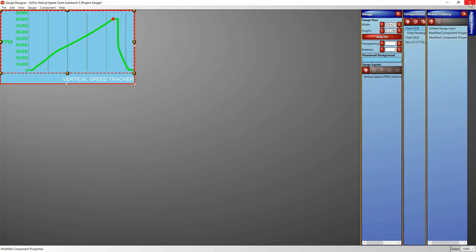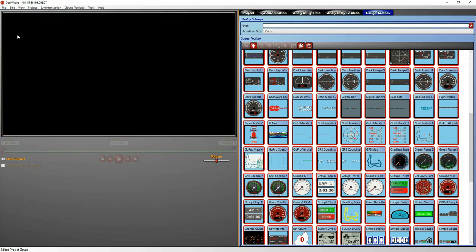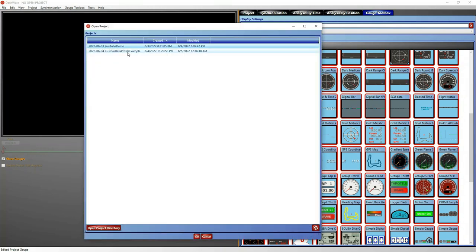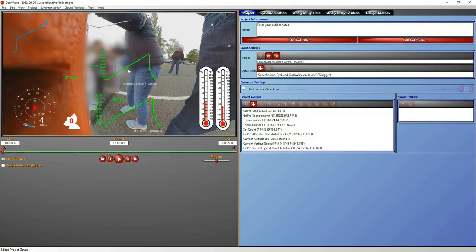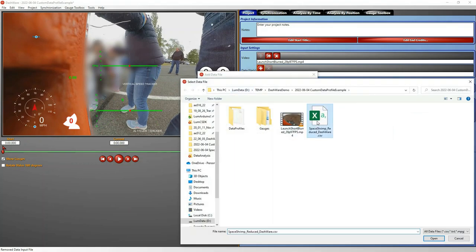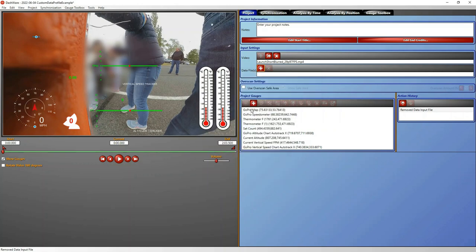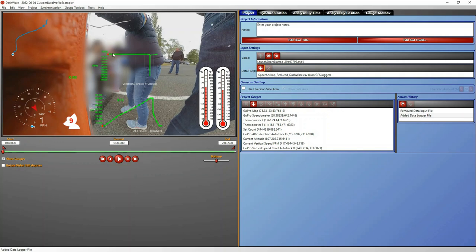Okay, now I am a little bit confused why that did not update. Tell you what, let's do this. Let's save the project. Let's close the project. Let's reopen the project and just see if that does any better. Nope. All right, let's try our little trick here of deleting this data and then re-adding the data. Notice this thing has some nuances with it. There we go. See, apparently you have to delete and re-add. Maybe that's the safest way to do it.